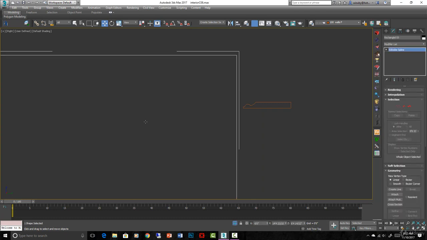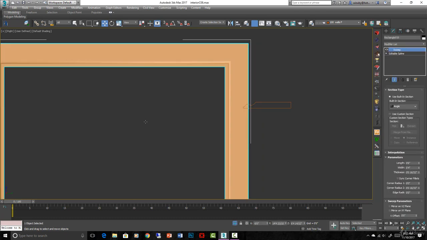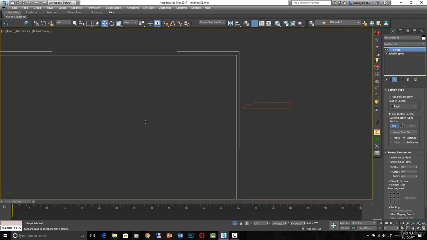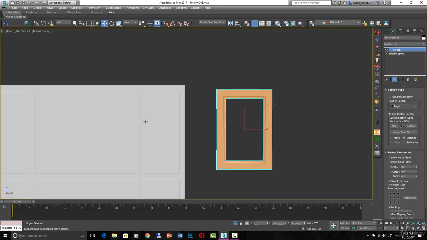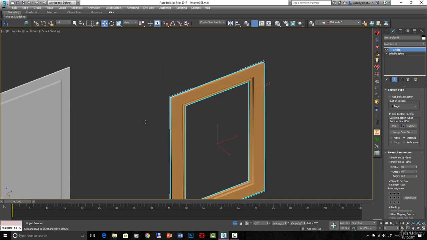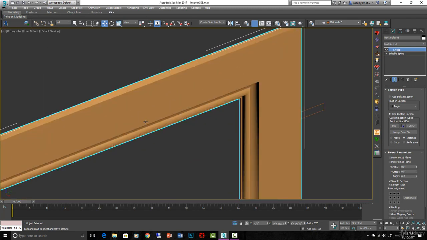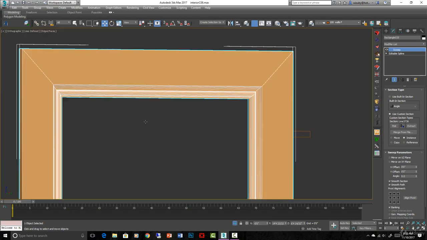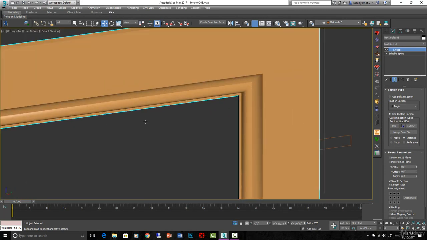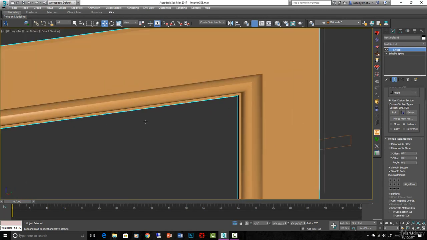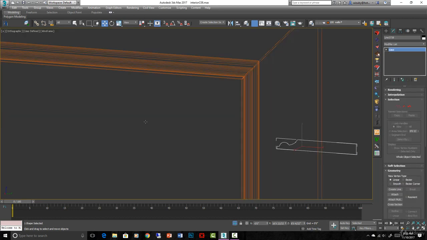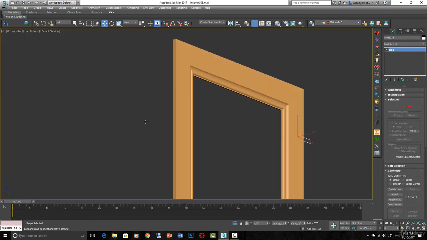Take the edit spline, and you can use sweep right there and use a custom shape. Pick this one we just made, like so. Make sure everything's working right. You can see that there's some weird creasing going on right there, and that's because of smoothing. So we'll want to actually not smooth the path, so we get a nice crisp corner there, but we will smooth the section, which is this shape here. We want it smoothed along those lines. Okay, so there it is.